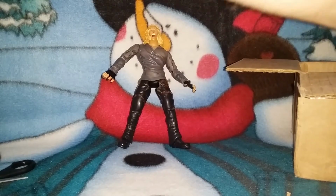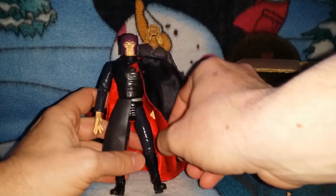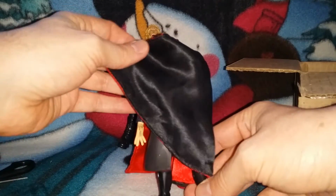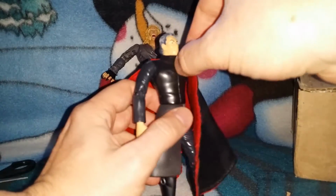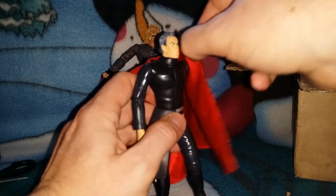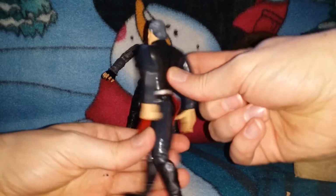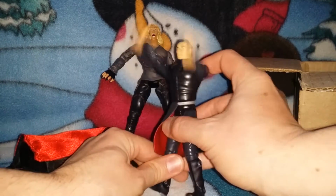That is so cool. And we also have, oh, the master of magnetism himself. It's Magneto, his cape. So I can pretend I am a mandrake, my cape. He has a removable helmet, which is to show off his Jewish roots. And you can remove his cape too, so pretty cool. And he even has a lever there, so he can do his shaking hand and punching you in the face at the same time.